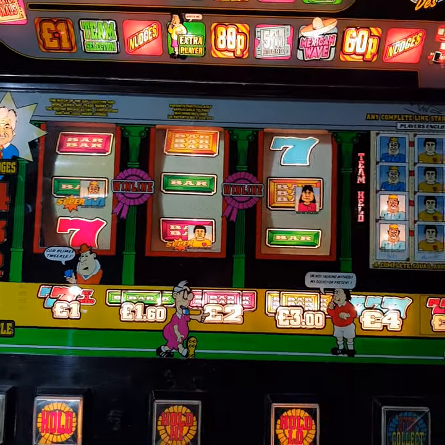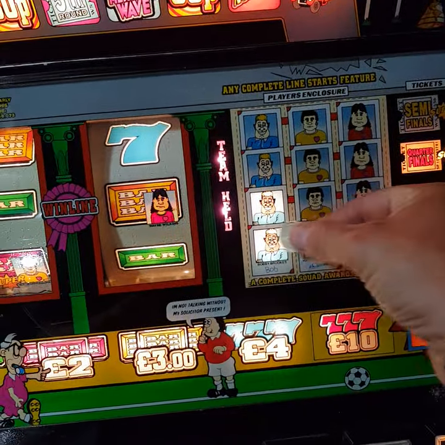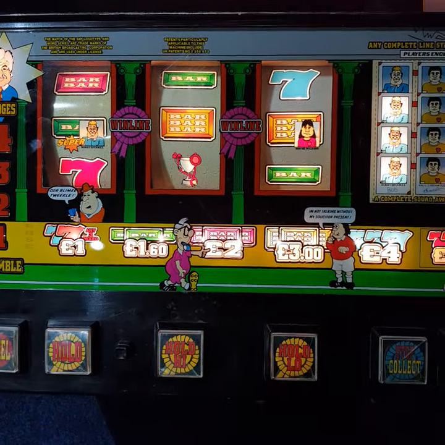So to get on the board, same principle as Dell's Millions, you can either fill the four or go across. I've actually got a Dell's Millions as well. Do a video of that when I get a chance.